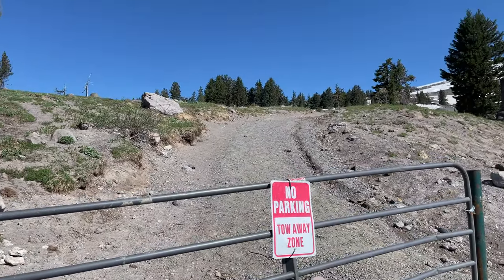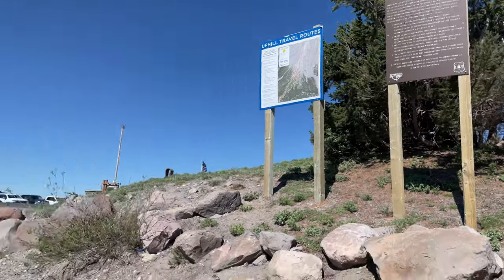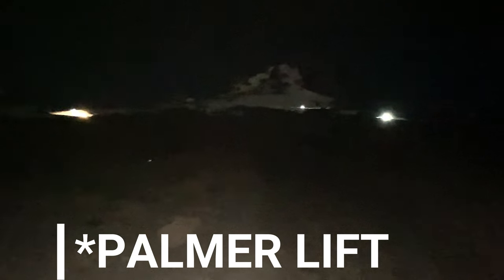This is where the hike starts. You go up this dirt road from the overflow lot. Starting in the dark, I'm not going to be able to show you everything in real time, but I'll pepper in b-roll. To start, you're at the base of the ski resort. The first thing you want to do is follow all the way up to the top of the Werner lift — the top lift at Mount Hood ski resort — and from there the real hiking begins. Make sure to stay off the groomed trail since it's still an active ski resort.